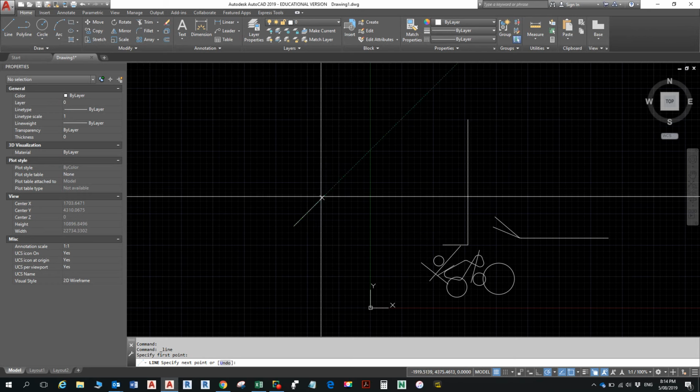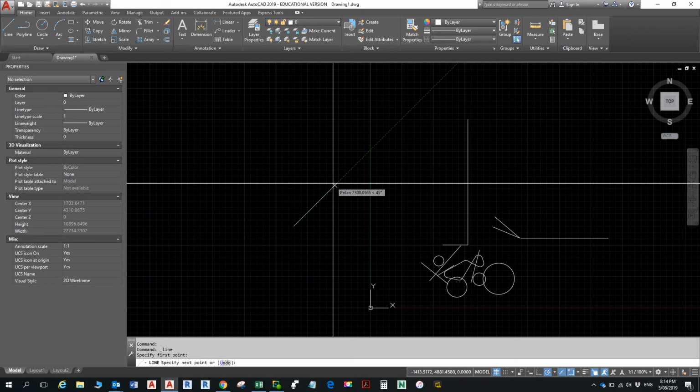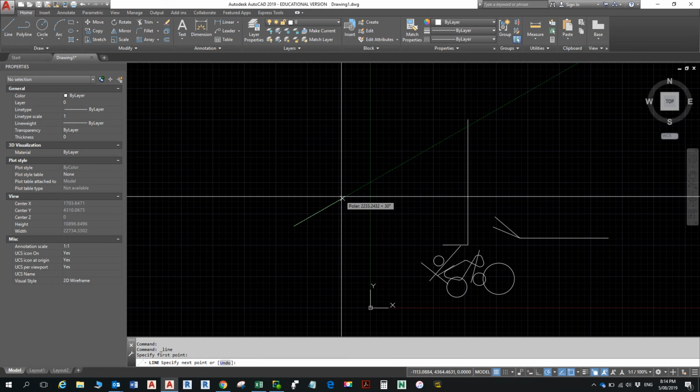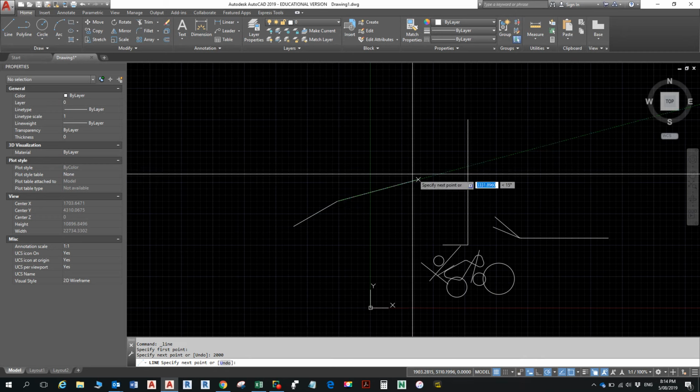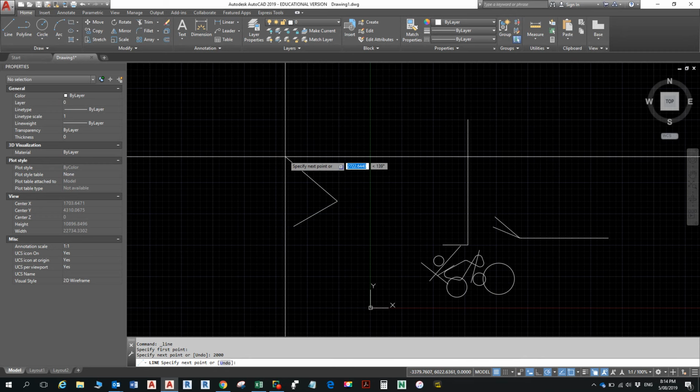If you wanted to draw something at 2,000 millimeters at the angle of 30, you can use it like we were using the horizontal one before and just type in 2,000. I'm heading that direction. Type in 2,000. Done. That's why it's not coming up at the top there, because I haven't got my dynamic input on. So if I go over here, let's see what happens.